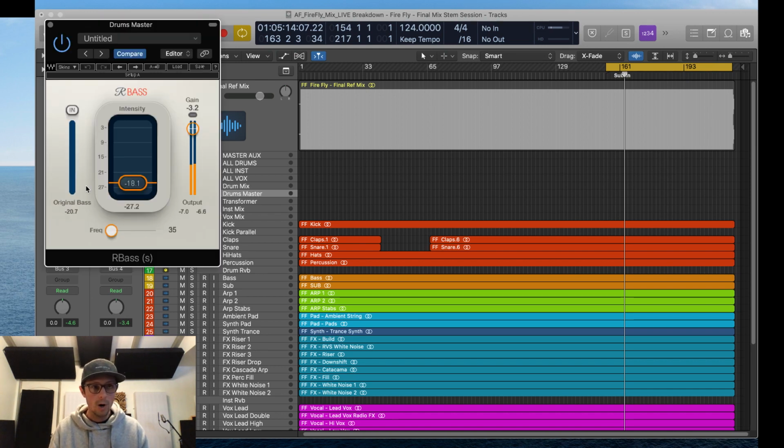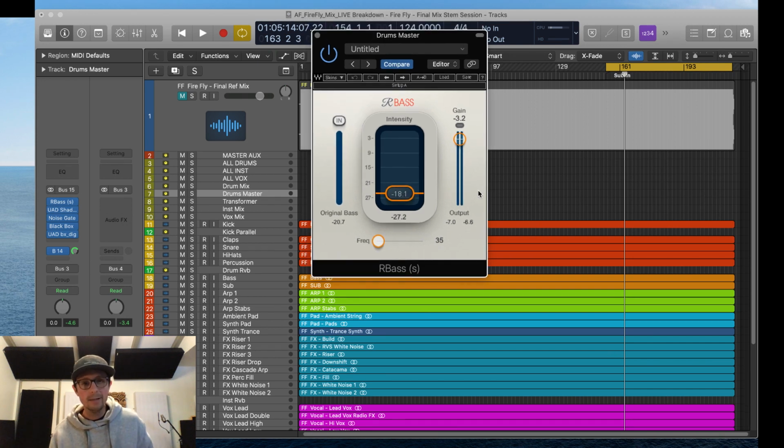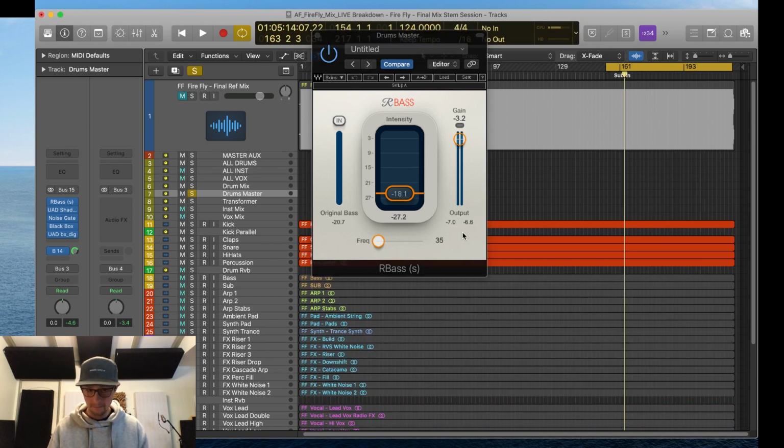So here we go. R-Bass, love it. One of my favorite plugins of all time. The reason being is because it literally just adds these harmonic frequencies and makes it feel like those frequencies are there without adding too much voltage. Really important to understand. So that R-Bass, I'm going to show you these drums with and without the R-Bass on here. Okay, I'm soloing the drums now. I'm just going to play them for you.